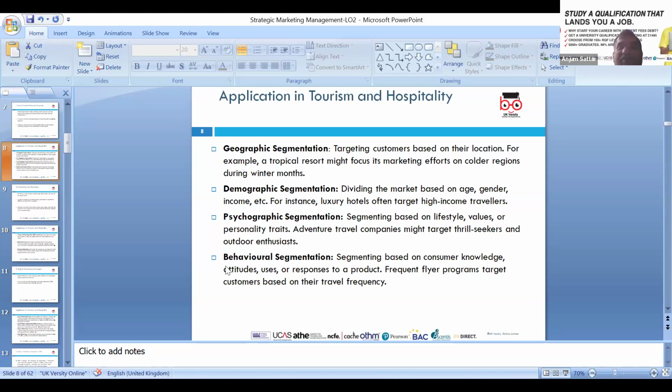So behavioral segmentation is based on customer knowledge. Knowledge is power, so we can think about data, information, and knowledge. You have to look around data collecting and look around the behavior of the customer, usage, the response. Normally, if you look at the lower or the middle class, they consume more than the upper class, in terms of food, in terms of clothes, in terms of money.